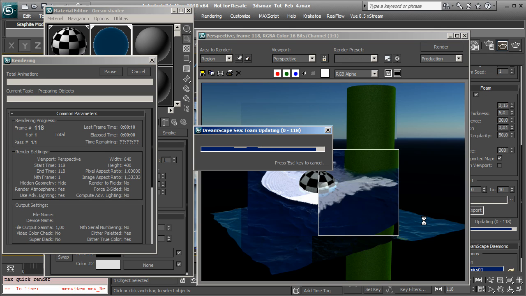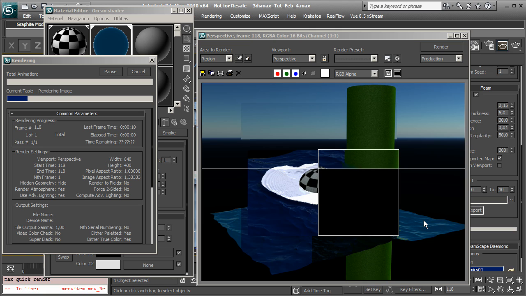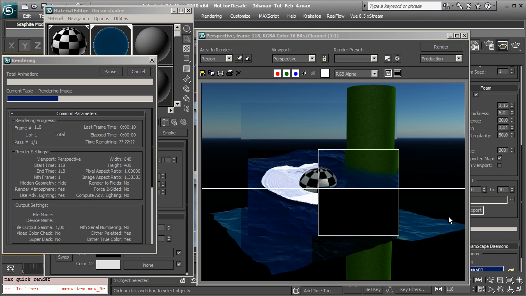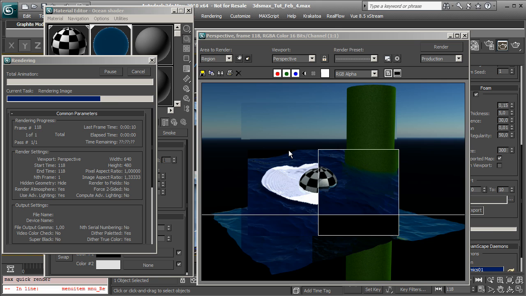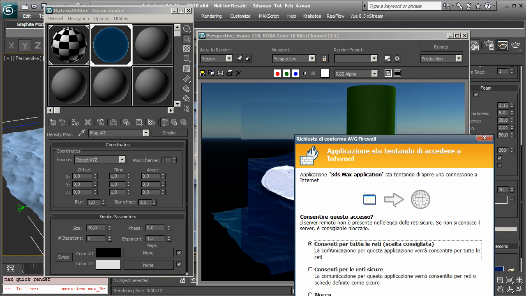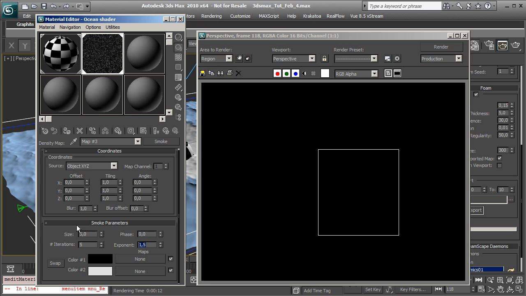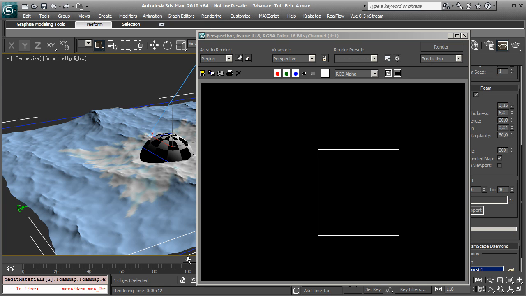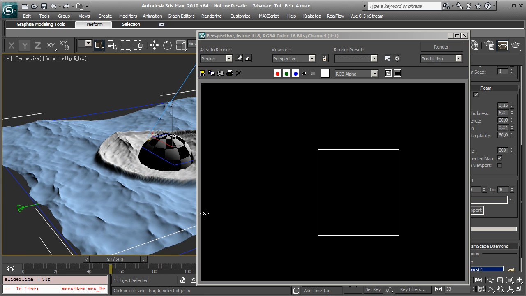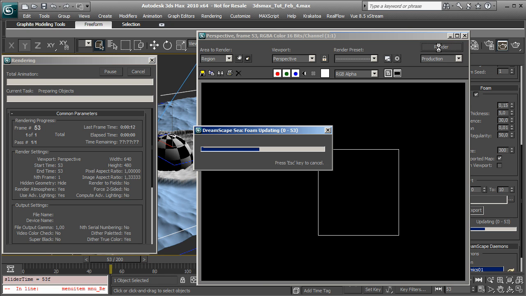Let's wait. We have to tune the parameters. Oh, sorry. Let's try to change this one. Let's try with 5, and maybe 0.2. And let's try to render some frames before, so it will be faster. And let's render.